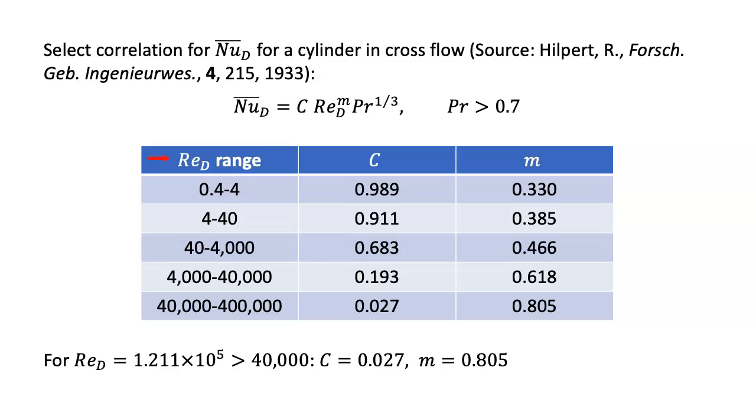Note the different Reynolds number ranges correspond to significantly different flow regime ranges. At the lowest Reynolds number range, the flow will move very slowly over the cylinder in laminar flow with a steady recirculation zone behind the cylinder. At the highest Reynolds number, there will be a laminar boundary layer on the front half of the cylinder that will separate at the top and bottom of the cylinder, creating a wide turbulent wake behind the cylinder. Our Reynolds number corresponds to this latter case, and we select the appropriate values for the constants C and M.